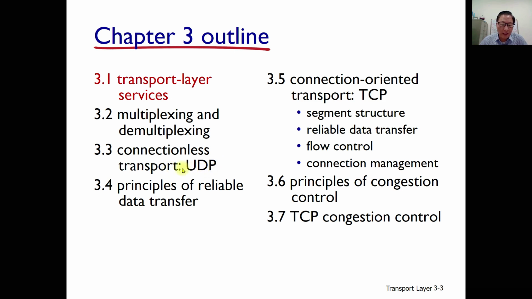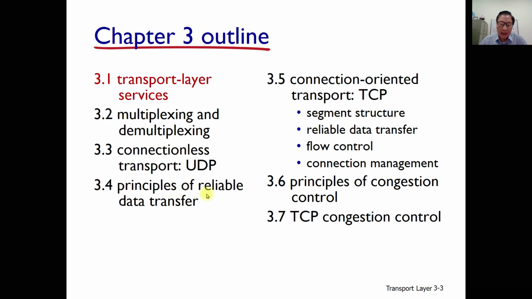One is connectionless transport, that is called UDP, user datagram protocol. And another one is the transmission control protocol. UDP is not using a connection, while TCP is using a connection. Thus we will learn those two protocols in this chapter.